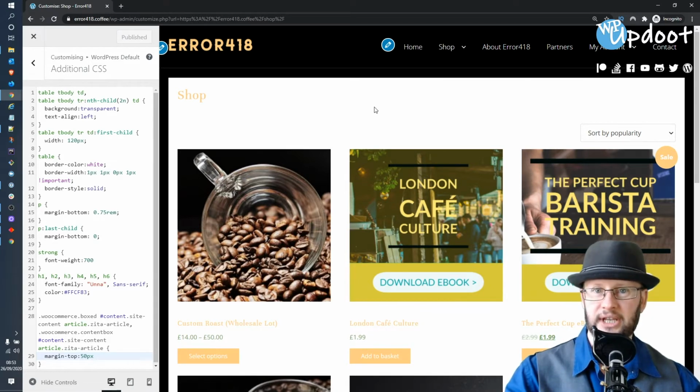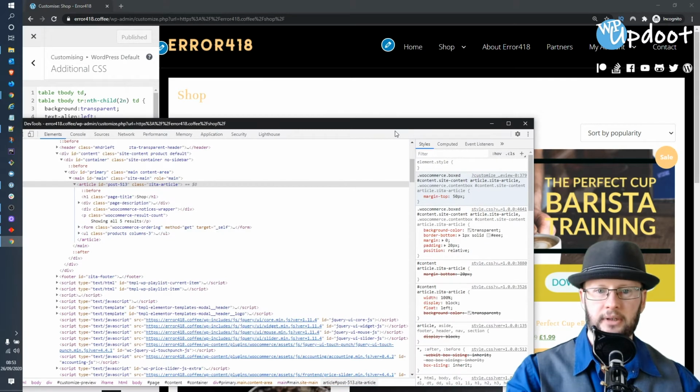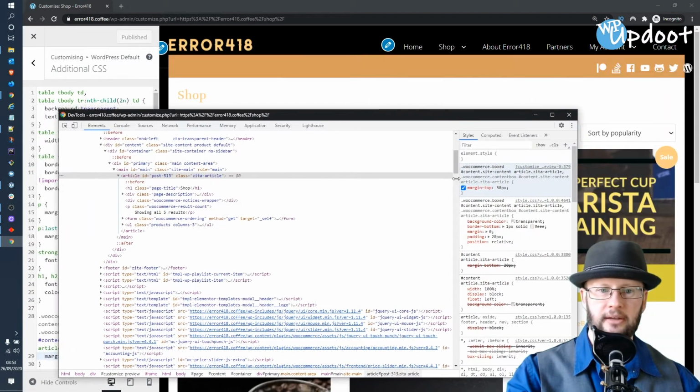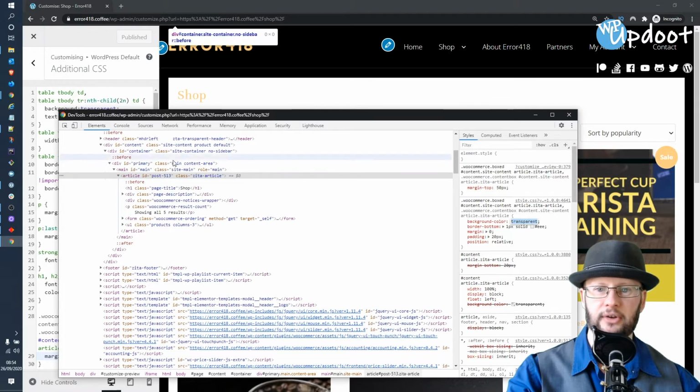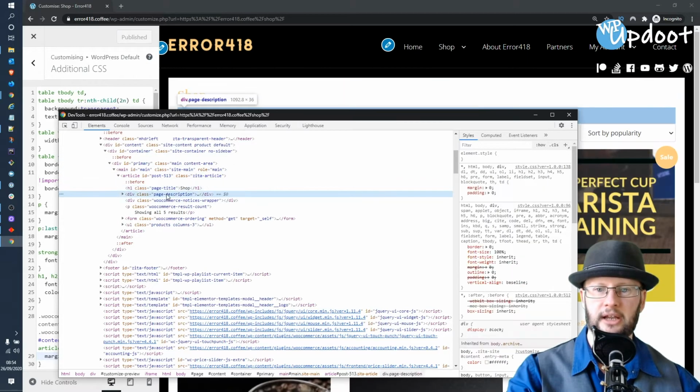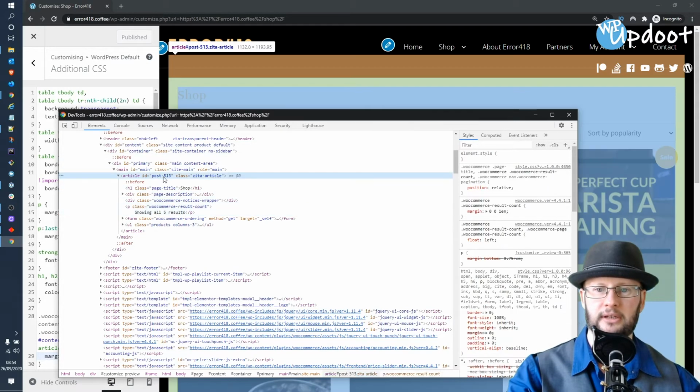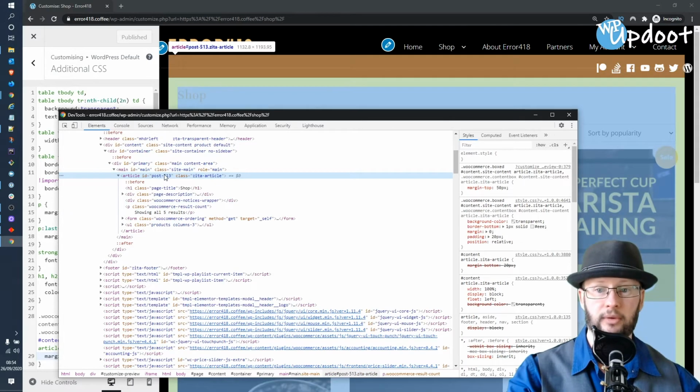And the next thing we want to take care of is this white background. So let's go back to our inspector. And we can see there, the background color for this element is already set to transparent. So that means that there's something else that's creating that white background. So the trick here is to go down and find other elements that it could be. So start at the top level, the one that we've just played with, and then look for anything else.